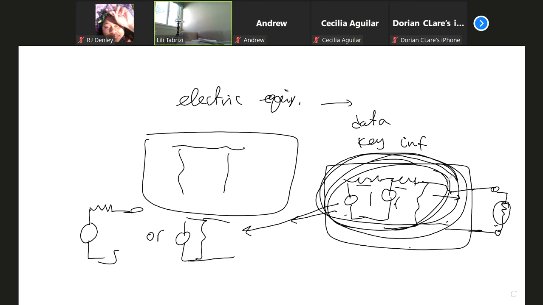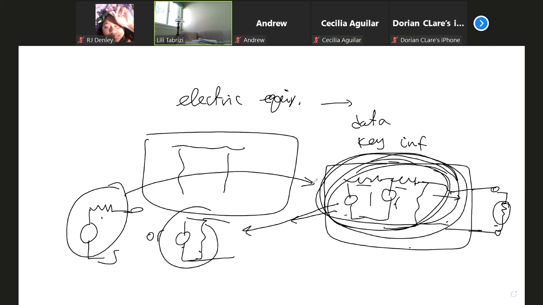And anytime you want to test this box by simulation or by hand, rather than drawing the entire circuit, you just put the voltage source and resistor, or current source and resistor. This voltage source in series or current source in parallel fully represents the main circuit. However, remember, when you do that, you lose track of detailed information. You just have overall information. This is called the Thevenin Norton model.